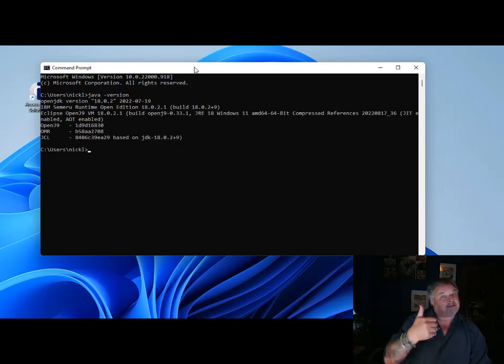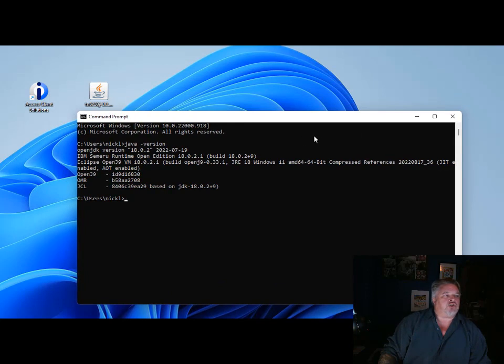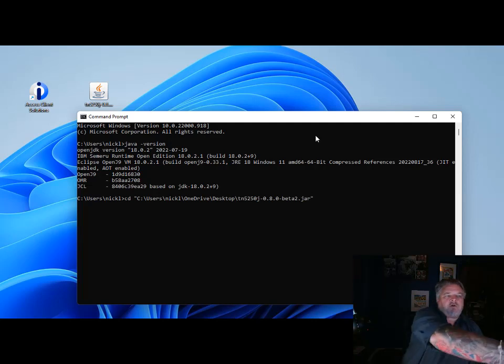Okay, that's excellent news. So it tells me that I'm running OpenJDK version 18.02. It's the IBM Semeru runtime edition. Because I've rebooted and it's got all the stuff in memory, it always knows where Java lives. So now I can tell it to, let's try and make it run that jar file and see what happens, right? So I'm going to change directory to, here's what I've got in memory, the copy. I just copied the location of that jar file.